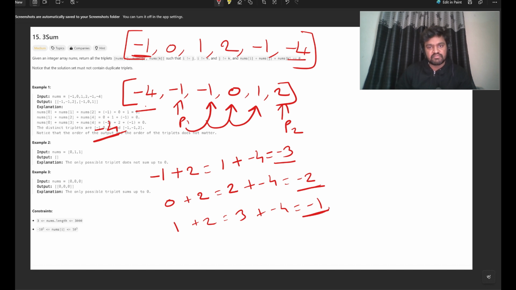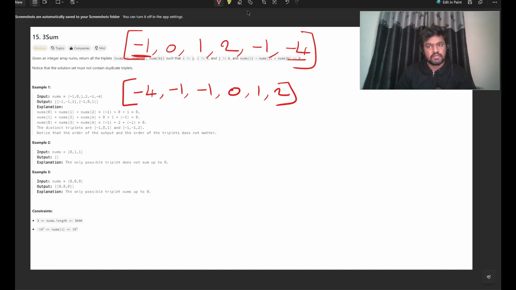Still it is minus 1, and there is one condition: we cannot overlap or cross the p1 and p2 each other. So whenever it meets, then we can stop this procedure. Okay, now let's move this static value to one pointer, minus 1. Okay, now we got the minus 1 as a static value. Now my pointer is going to be here, my first pointer, and the p2 is going to be here, right?